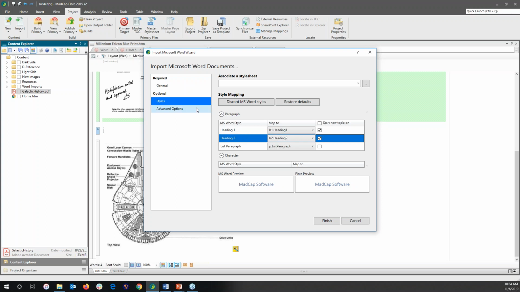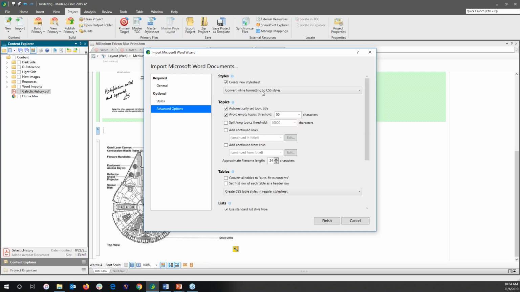Now under the advanced options, some of the new features include the ability to select if we would like to create a new style sheet. In previous versions, a new style sheet was actually always created upon import, which can get a little tedious, especially if we're doing a lot of imports and we have to manage and delete every style sheet that was added if we don't want to use them. So when this option is disabled, I'll go ahead and disable it here. The styles resulting from the import will actually be added to the end of the project's master style sheet. So since I deselected that, we'll show what that looks like after our import.